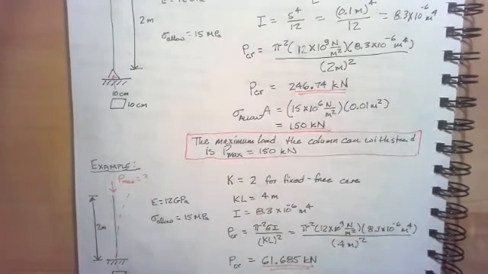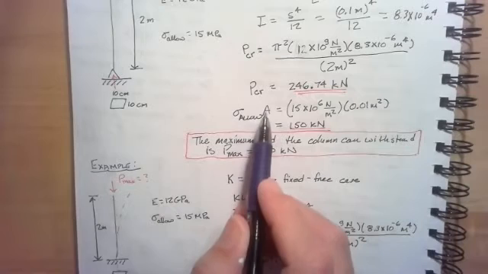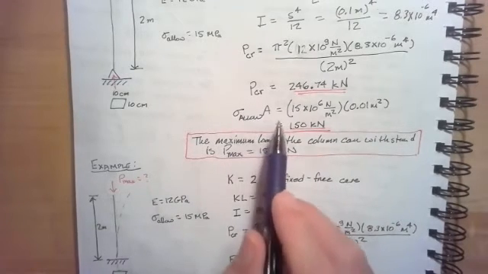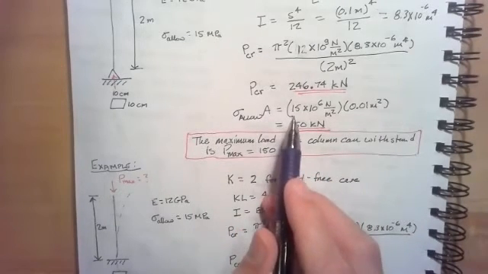Well, we need to check whether we've exceeded the allowable stress for our column, and our allowable stress times our area would give us another alternate loading for the column that would be the maximum load that the column could take, and we would need to take the lesser of this load or the critical buckling load.